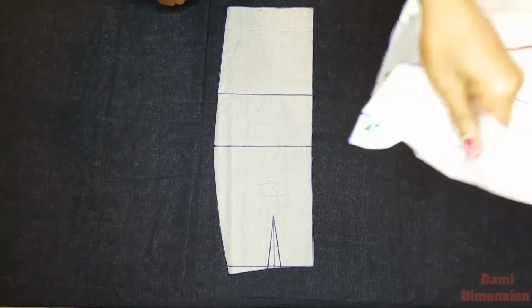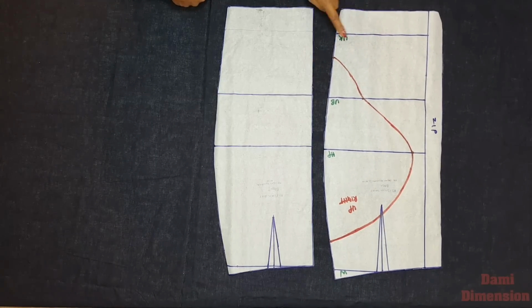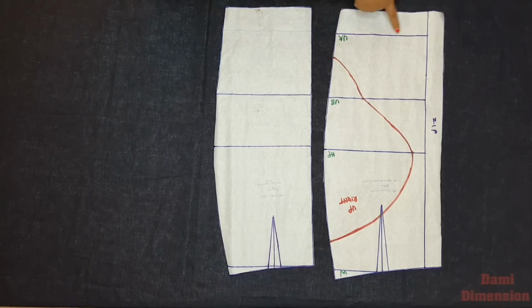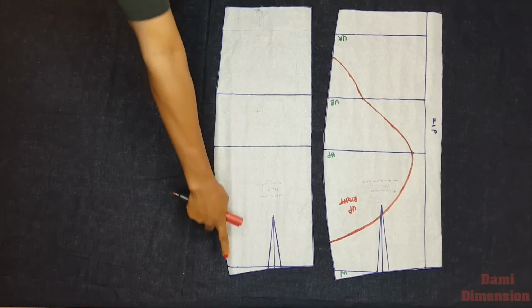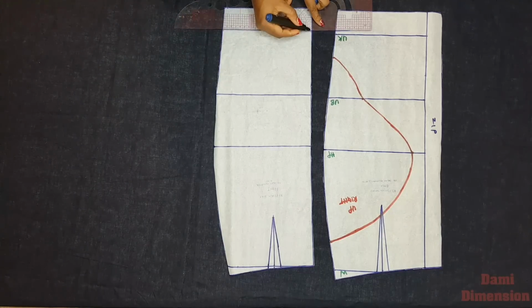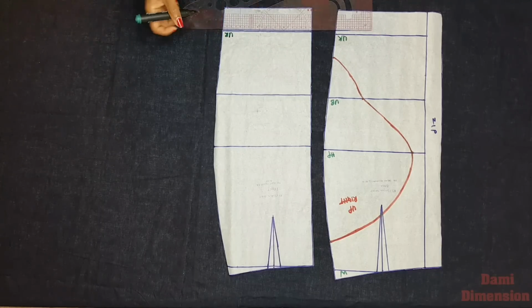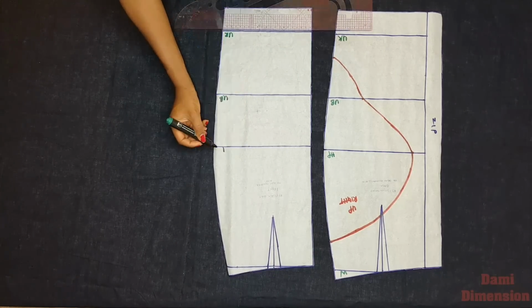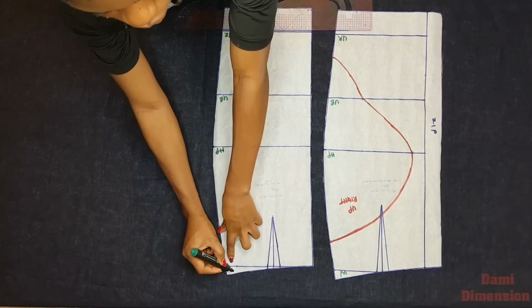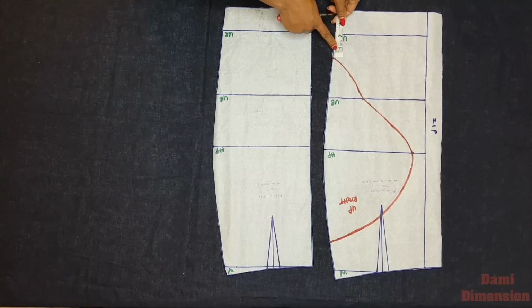All right, and now I'm going to be working on the front panel. Just like we did for the back, I'm going to be transferring those same lines. Okay, I'm going to be drawing out my upper hip line, and I'm going to be measuring from my waist to my upper hip, and drawing out the horizontal line. So that's my upper hip line. Now, under both the hip line and my waistline, you can just transfer the lines from your back panel.